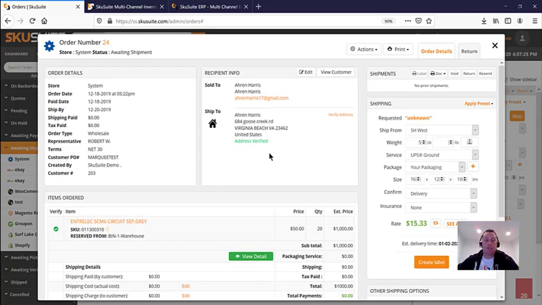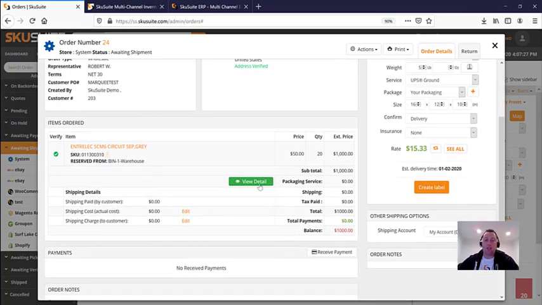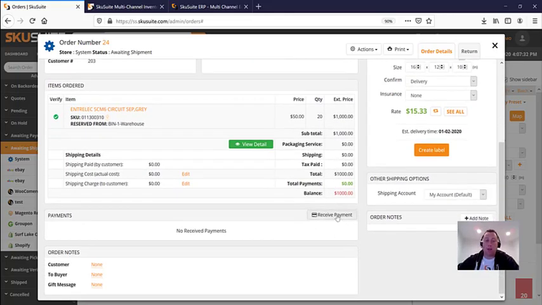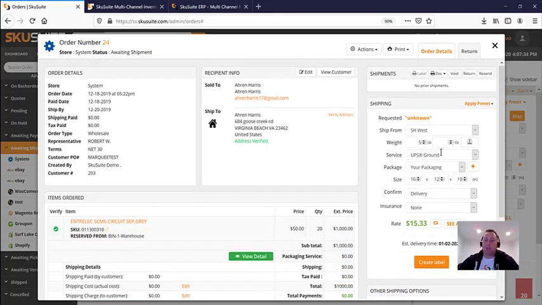Here's an example of an order demo, so you can look at all the details here on the left hand side on all these boxes, payments, balances. You can view the details for packaging services if you have that, receive payments, order notes, create the shipping label from right here, print the invoice, packing slips. You can edit the order, add a file to the order, edit the prices, all these different options, receive payment, cancel, mark as shipped, mark for pickup, delete the order if you need to, depending on permission. That is a user permission setting. But these are really cool things right here, what you can do on an order.